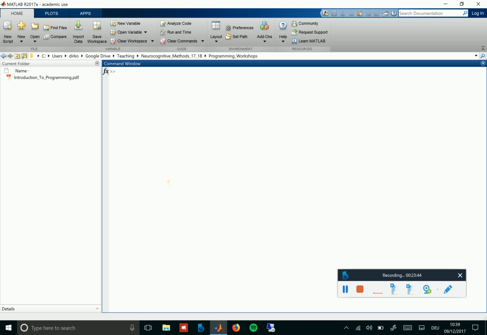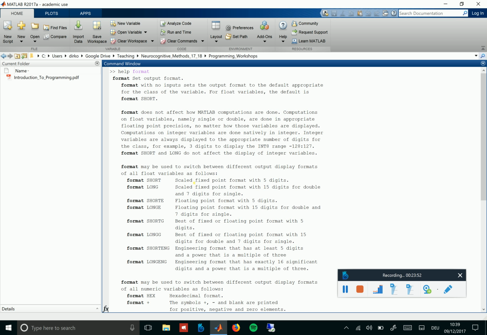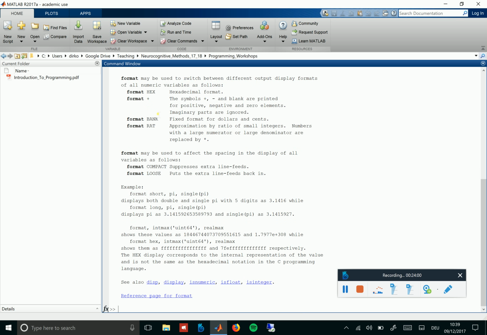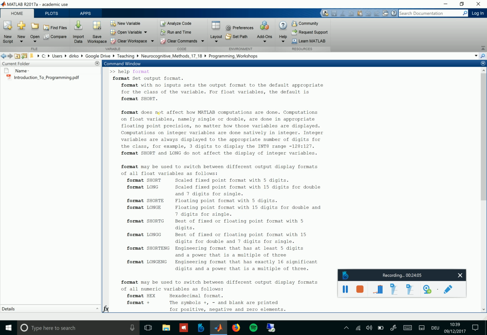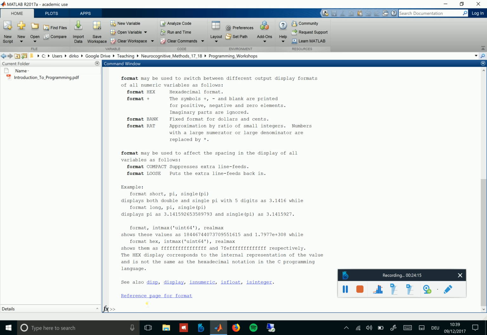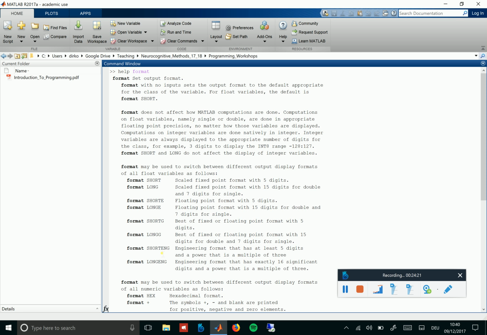Let's go up here again. To learn more about how you can format the output, it's just the output. You can see here. So it's sometimes helpful. So I don't use it too often, because most of the time the output that I'm really interested in is a figure, and then I'm interested in that the figure actually represents the numerical values correctly, but I am not that interested in completely what the output in the command window is, but still it can be helpful.